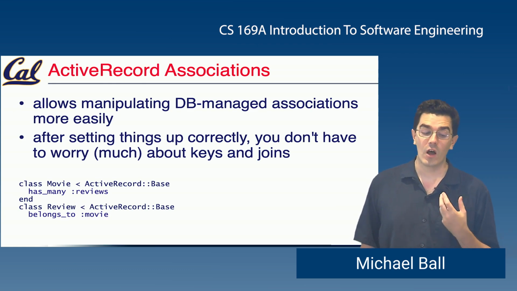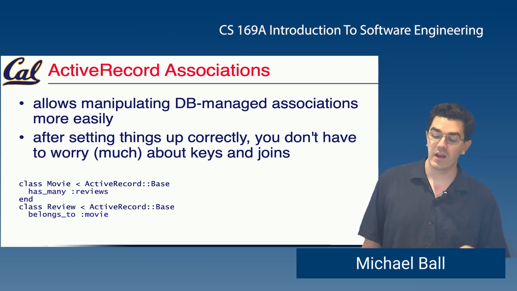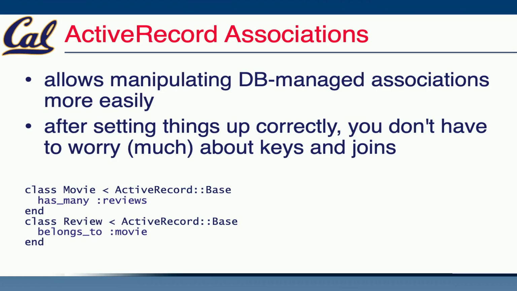And this will tell Rails how the database is modeled in the inverse direction: given some review, I have something called a movie_id, and I will know how to look that up. If we do those two things, that allows us to go in each direction. I can go from movie to reviews, or from a review to a particular movie. And we'll see that it's handy to be able to go in both directions as we work on building out our application.